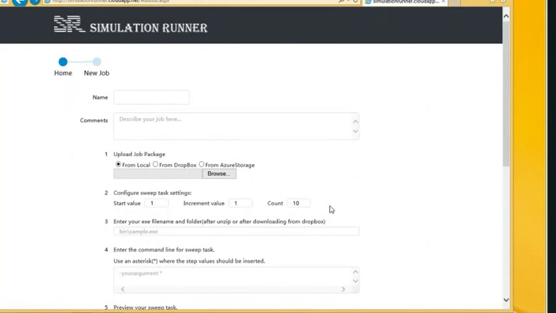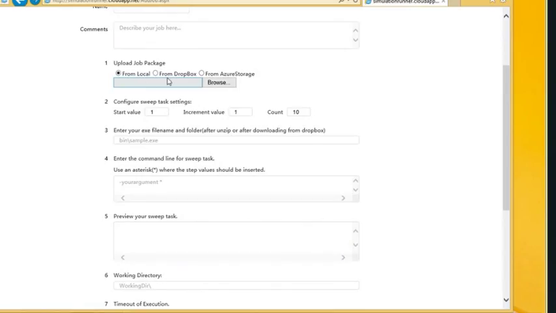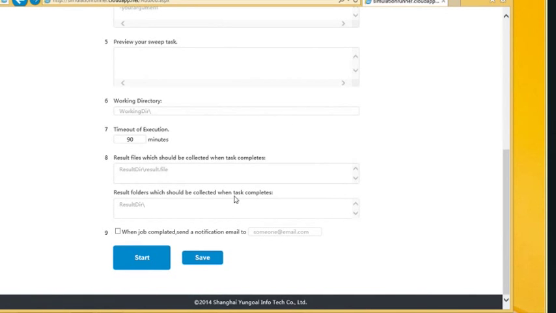To submit a job, it's actually pretty simple as well. Here you can select from local files, and you can select them from Dropbox. This is a feature that people ask me about, because people don't want to deal with lots of files. If I have a package that has, let's say, 15 files, it's just a directory, executables and support files, you can simply put them in a Dropbox, and it will pick it up and put them in each of the nodes to run. You can also pick them up from Azure Blob Storage. You can upload them locally, which has to be a zip file. And then you can run your parameter sweep application and simply submit the job or save it.